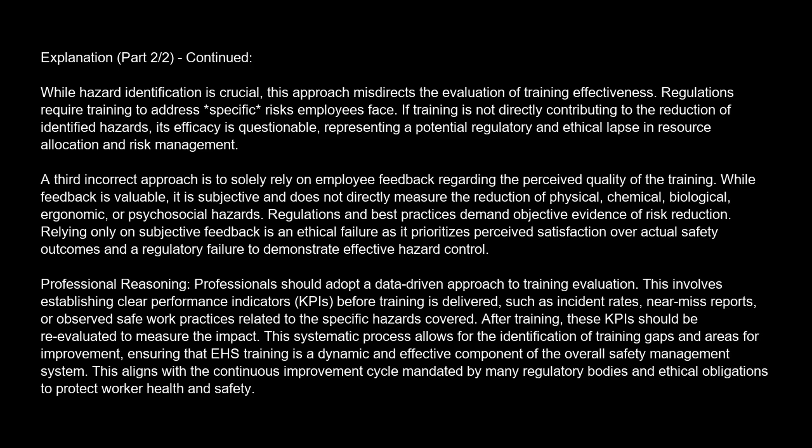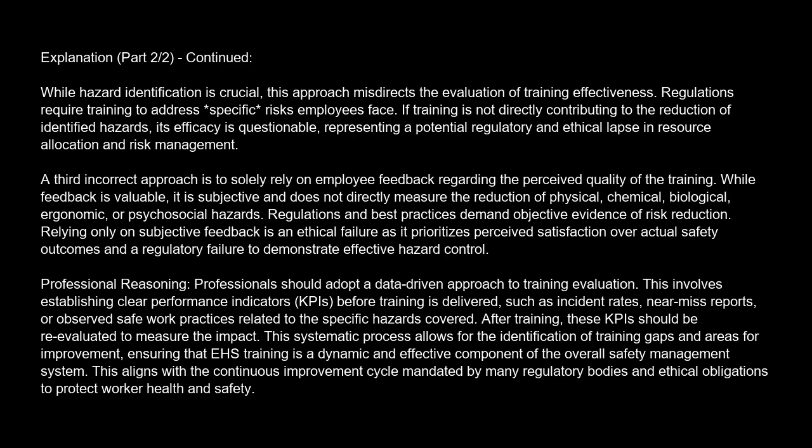A third incorrect approach is to solely rely on employee feedback regarding the perceived quality of the training. While feedback is valuable, it is subjective and does not directly measure the reduction of physical, chemical, biological, ergonomic, or psychosocial hazards. Regulations and best practices demand objective evidence of risk reduction. Relying only on subjective feedback is an ethical failure, as it prioritizes perceived satisfaction over actual safety outcomes, and a regulatory failure to demonstrate effective hazard control.